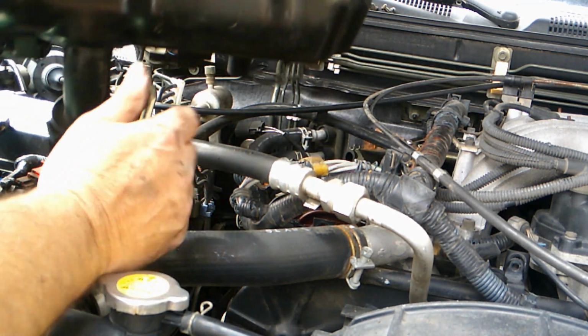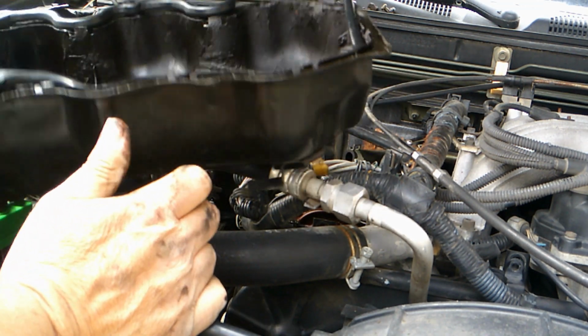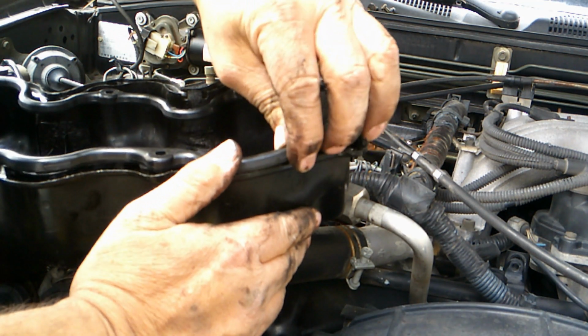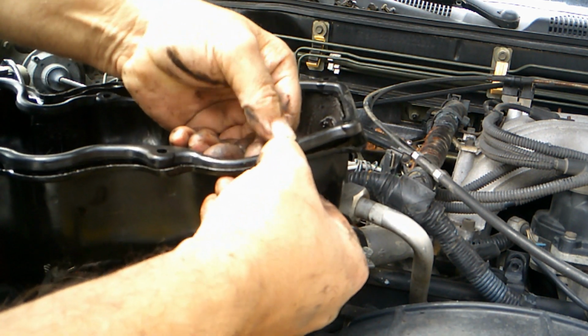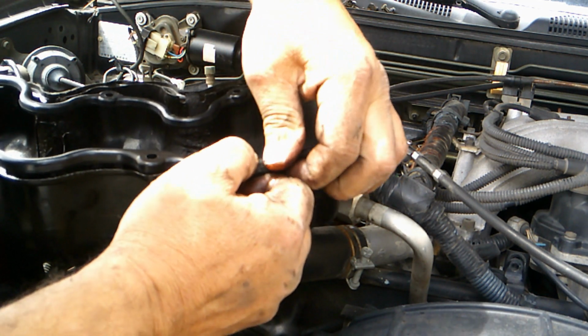There's thinner spots, including these tabs here. That helps hold the gasket in when you put it together, so it doesn't flop out when you flip it upside down. Just slip it underneath. I guess if you wanted to, you could bend those tabs. I prefer not to. We might have to.